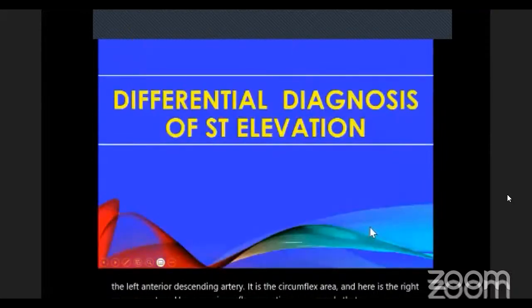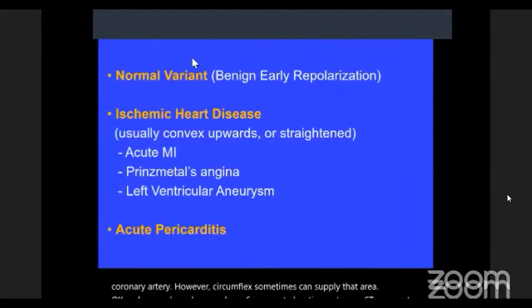Remember, when you have ST segment elevation, not every ST segment elevation is myocardial infarction. We have the condition called benign early repolarization. I think we will have an ECG regarding that. We may have acute pericarditis. Remember, pericarditis usually shows diffuse concave ST segment elevation, with PR segment depression. Generally, we start with ST segment elevation, the ST segment comes to the baseline, and then with time we have T-wave inversion.